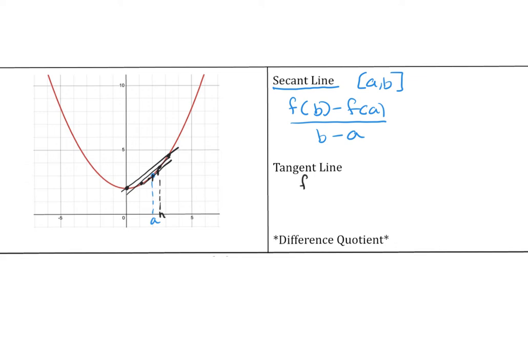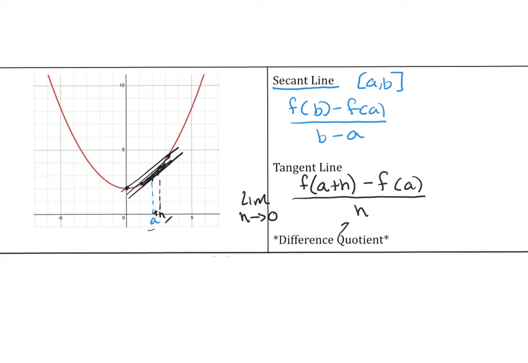So let's look at, I've got f of A, but plus this change of h, minus f of A, and then the change is h. So just to clarify, I'm not finding the difference between A and h, it's A and A plus h. Okay, so I want that change to get smaller and smaller and smaller. So what we're doing is we're finding the limit as the change h approaches 0.